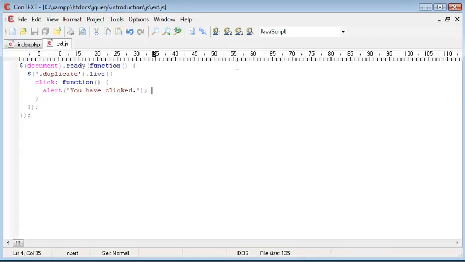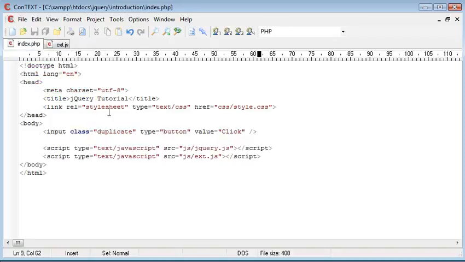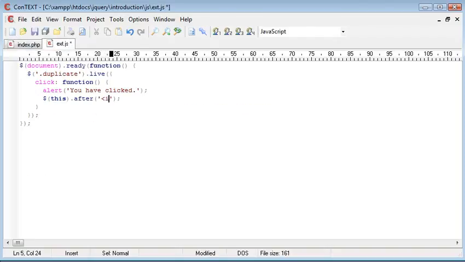The only difference now is when we use the same as we did before with this dot after, and add more code in. So I'm going to say input type equals button, value equals click, and we'll add the class in as well, which is duplicate.